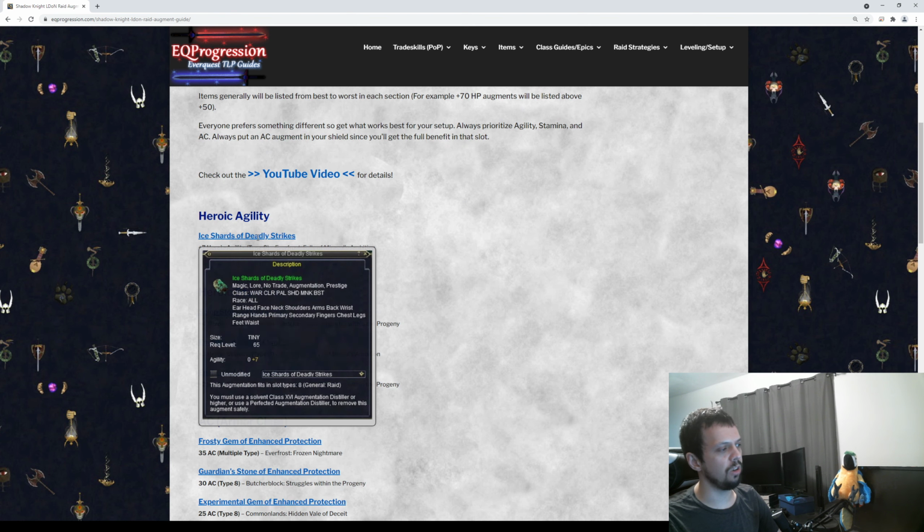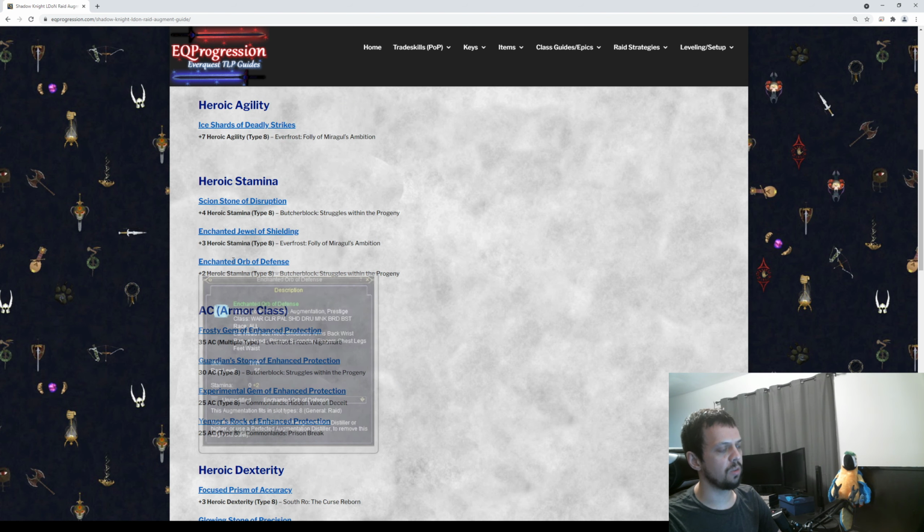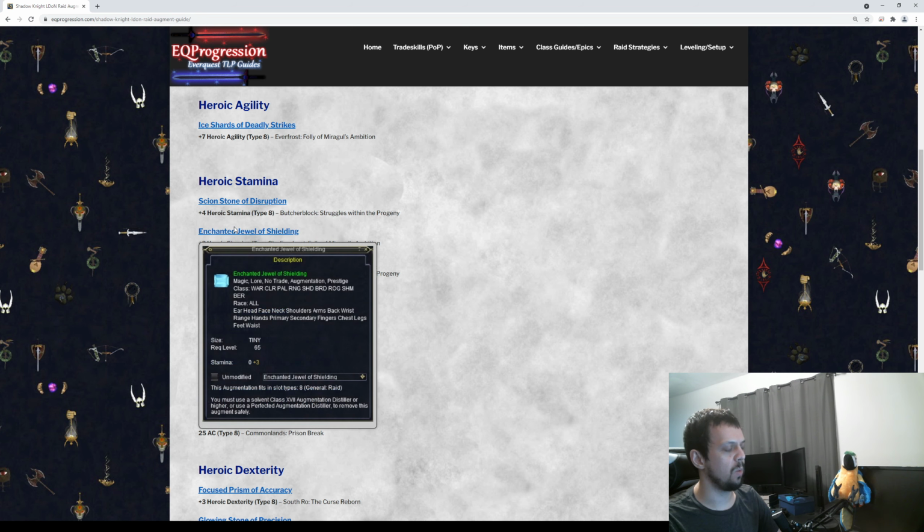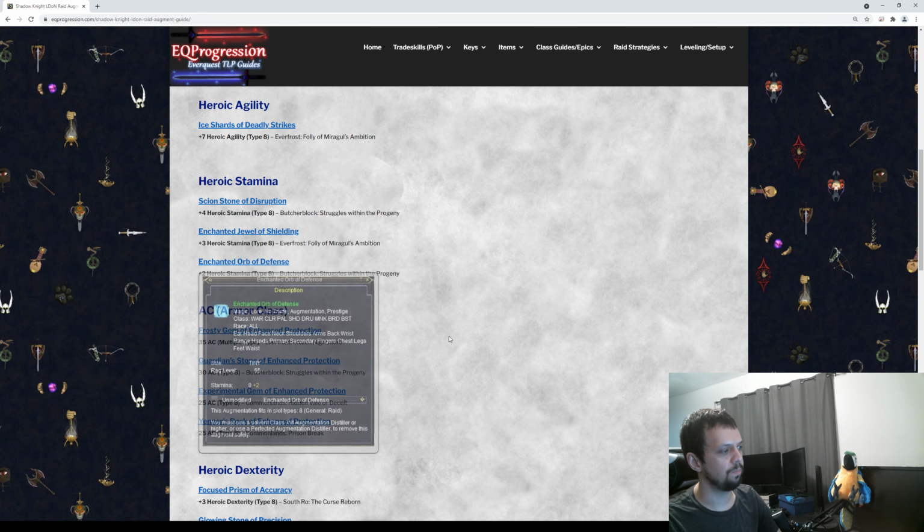So heroic agility is pretty obvious. You want this so you can increase your evasion AC. Anything that you can do to increase AC as a tank is a plus. There is one available that will give you +7 heroic agility, so you can get this one. After that is heroic stamina, and this one's pretty obvious too. Again, this is going to increase your mitigation and also your hit points a little bit. You have one that gives you 4 heroic stamina, one that gives you 3, and one that gives you 2.